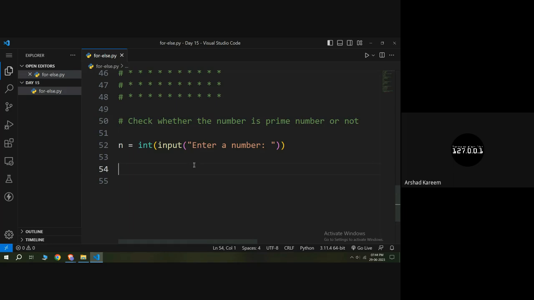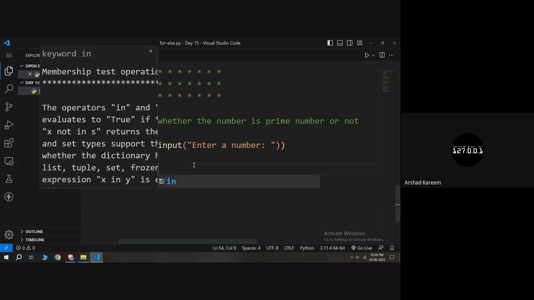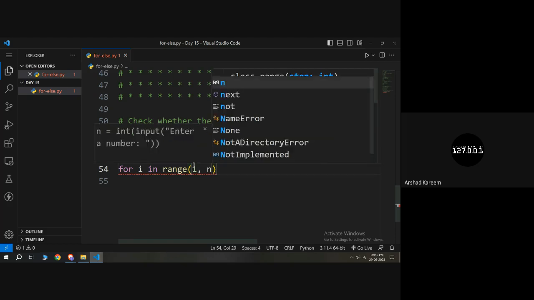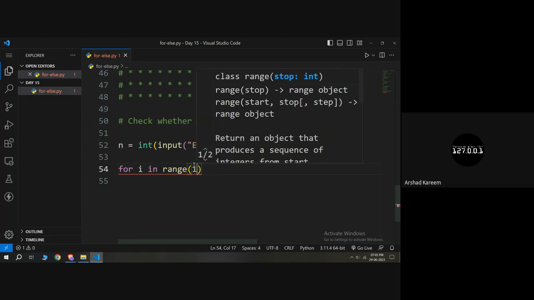So here we are going to take a number from the user and we are going to check whether that number is prime number or not. So in order to check this, first I need to divide that number with all the numbers, right? So let me write the program first. So for i in range, not 1, I need to start the range from 2.